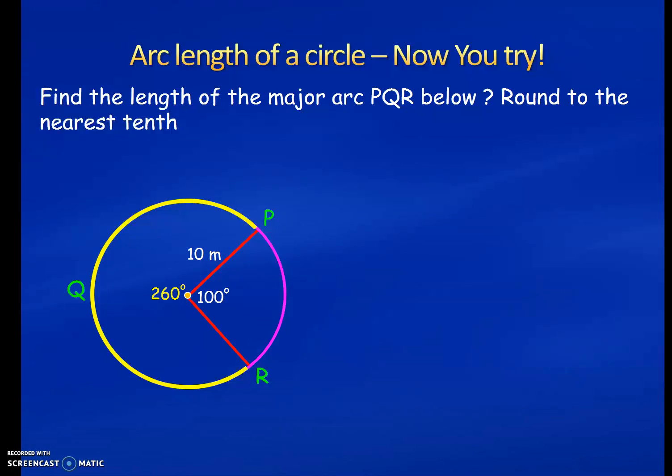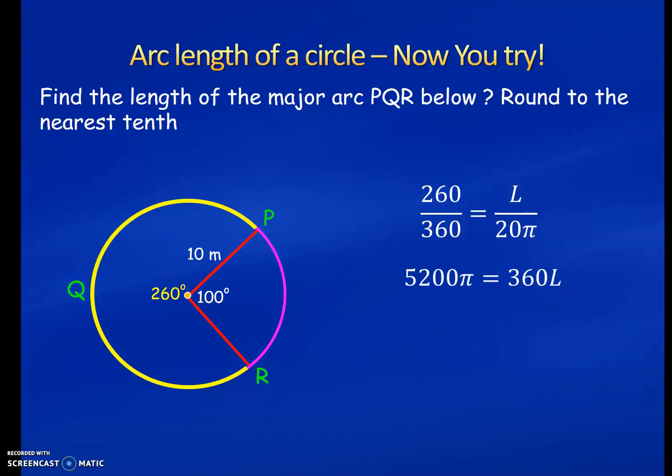All right, so once again, I see that I want PQR, the major arc, so I'm going off of this angle, this arc out here, which means this is 260 degrees. So in our proportion, it's going to be 260 out of 360, not 100. So make sure you're paying attention to the directions as to which one we're referencing here, okay? All right, I'm just still trying to find the length, so L on top. The radius is 10, so 2 pi r gives me 20 pi.